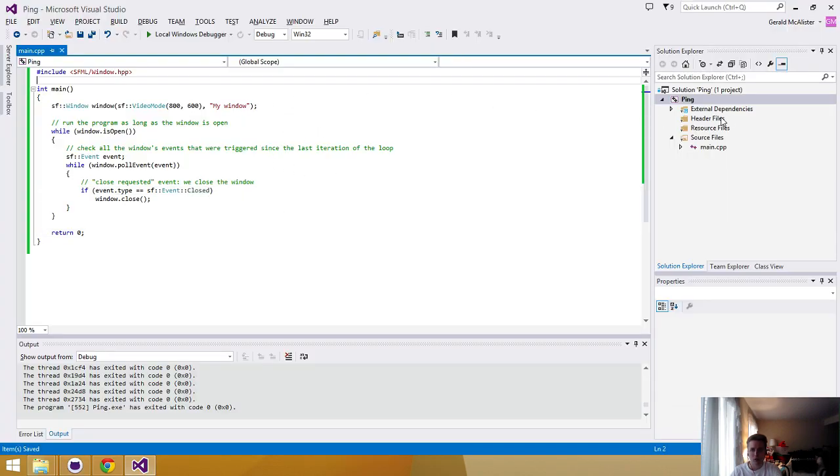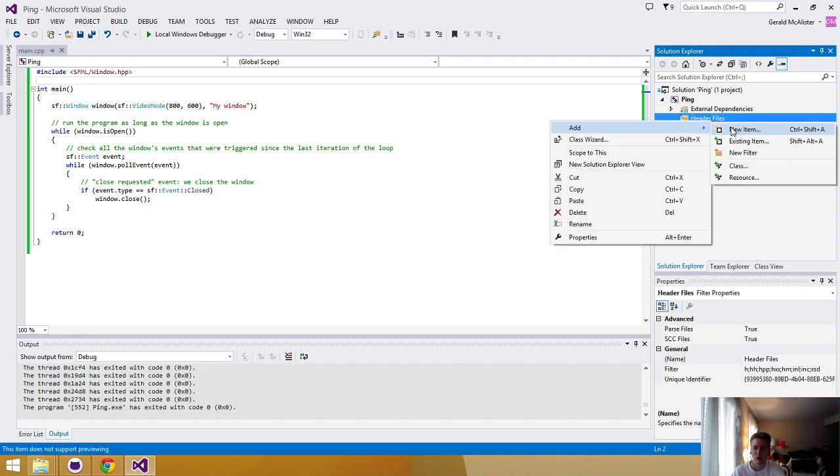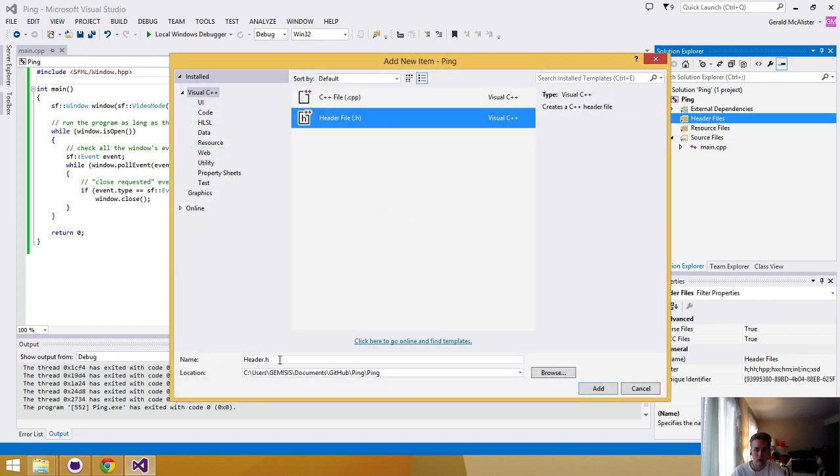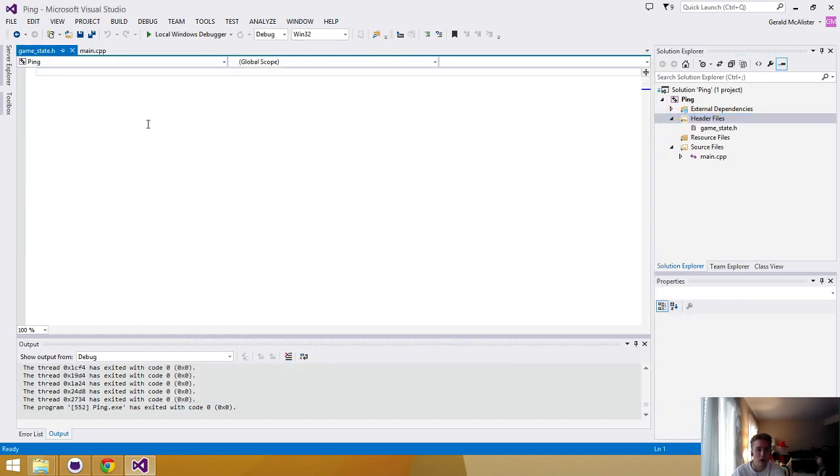So now what we're going to do is go through and make the basic game state manager. Now I've done this several times before. This is going to kind of be the last time that I go over how to make this. And in future projects we're just going to copy and paste this, so we don't have to spend as much time on it. But since today's is going to be a pretty simple game, we're going to go through and do it. We're going to name this game state, and it's going to be a header file. And we're going to put in hashtag pragma once.